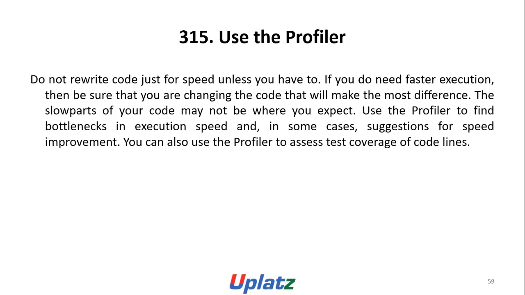Use the profiler. Do not rewrite code just for speed unless you have to. If you do need faster execution, then be sure that you are changing the code that will make the most difference. The slow parts of your code may not be where you expect. Use the profiler to find bottlenecks in execution speed, and in some cases, suggestions for speed improvement. You can also use the profiler to assess test coverage of the code lines.